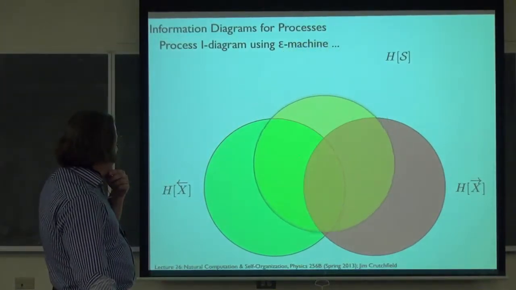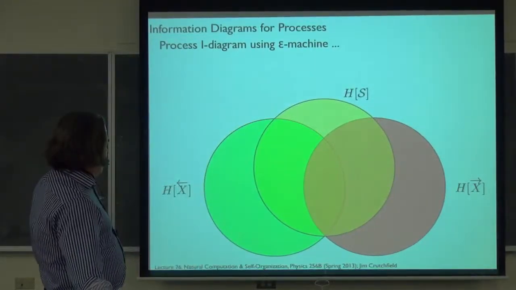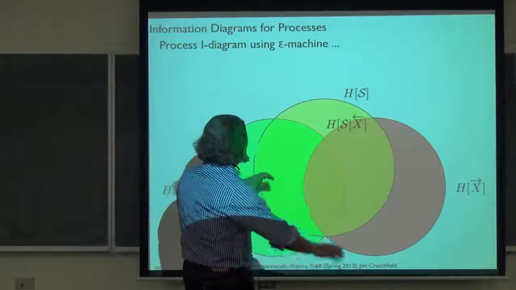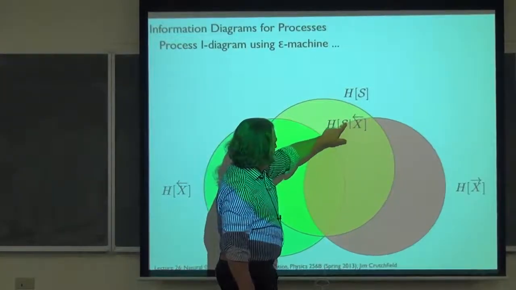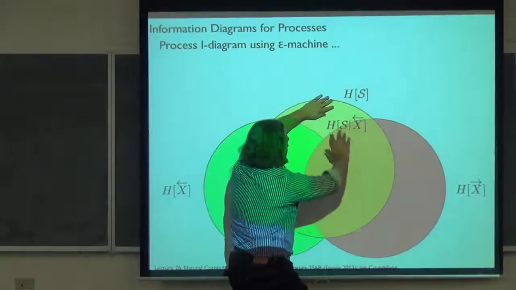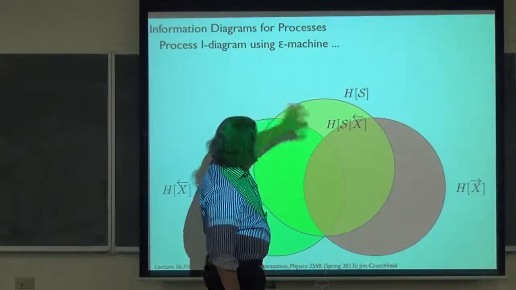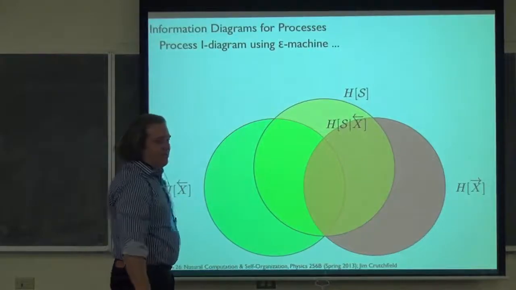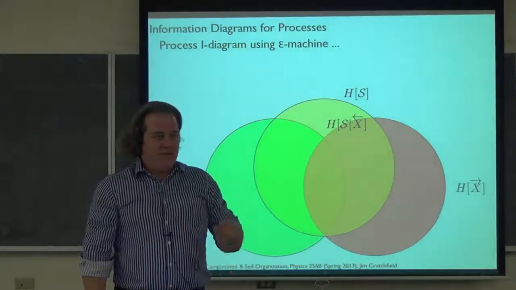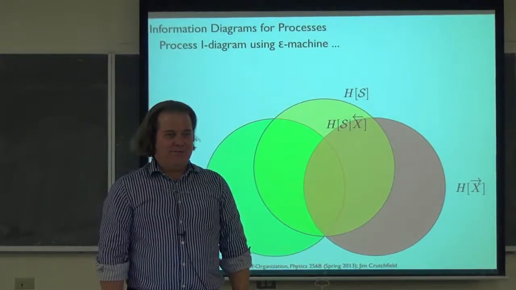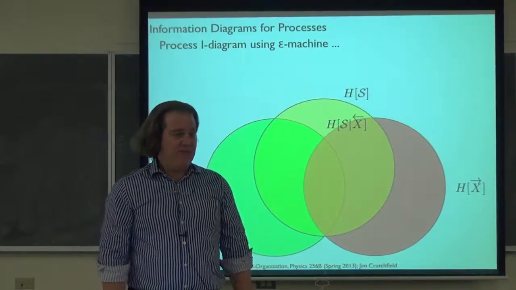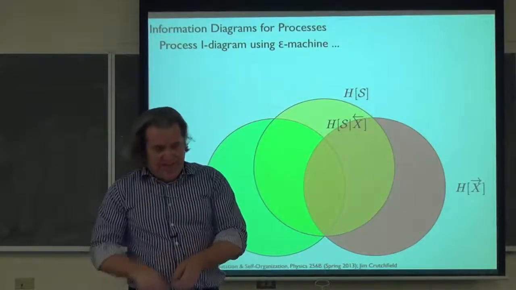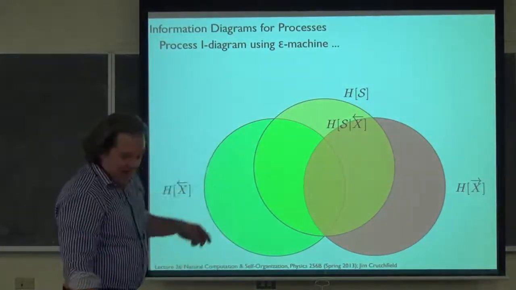So, okay, that's good. Let's get rid of that. So we have our kind of fan fold here of our three random variables. What else can we comment on here? Well, let's look at this wedge. This piece here is the state information, and I remove the past. Right, so it's this crescent here. How uncertain am I in the causal state if I've seen the past? You know exactly what it is. That's how we built the darn things, right? If I have a past, it's the epsilon function. The epsilon function is a function. I plug in any past, it tells me the state I'm in. So that is also zero.